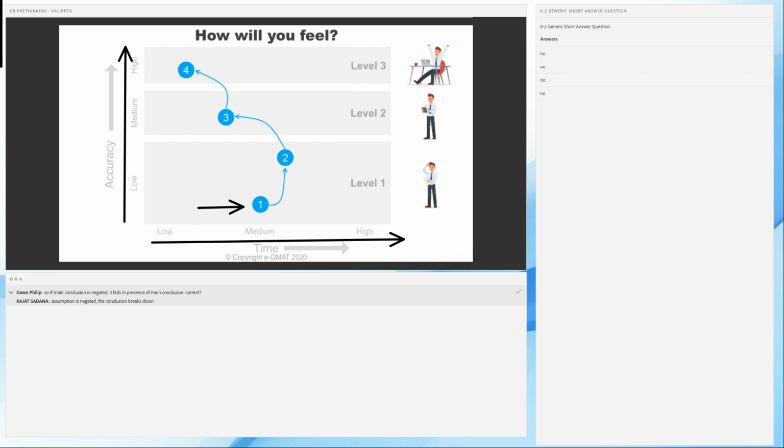The first time you start doing pre-thinking, 2 things are going to happen. Your time to answer questions is going to go up. Your accuracy is going to go up. You can see we're going in this direction. As you go towards the right on the x-axis, your time to answer questions goes up. As you go up on the vertical side, your accuracy goes up. And at this point over here, you're going to be like this guy over here. Why the hell am I doing pre-thinking?